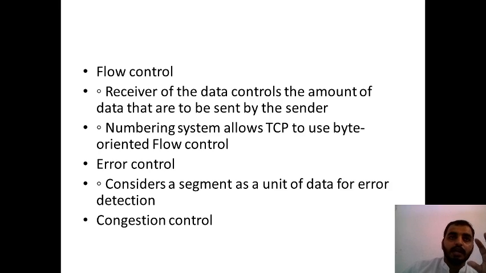And in some instances, if you open Facebook or any website, it will not be sorted. When you refresh it, the website comes in the correct format. How is this happening? It is with reference to flow control and error control. At the first instance, when the screen was shown, it was distorted, which means there was some error. When you refresh, it requests the server to send the packets again so that the correct screen replaces the distorted one. This is what we call error control and flow control.